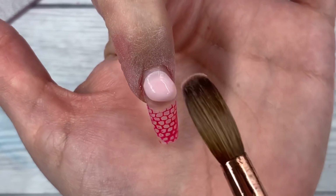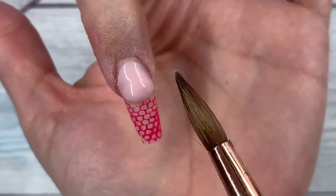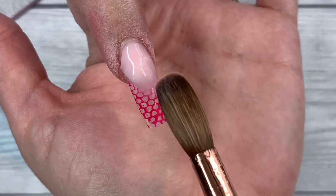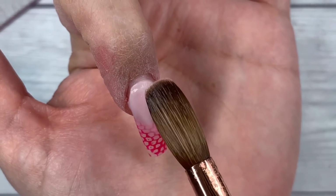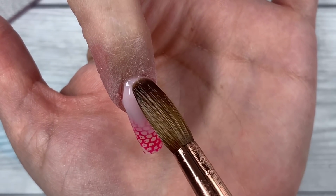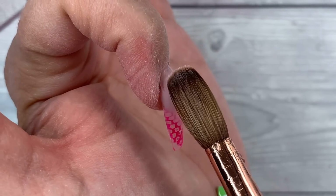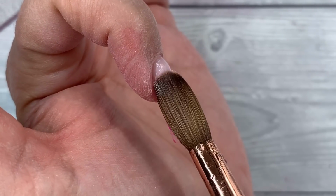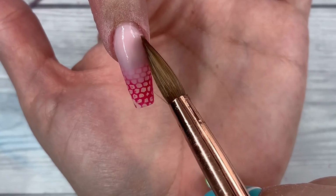So I've taken my bead, placed it near the cuticle and patting that bead out. And all the time I'm assessing how much product have I got here. I'm blending it down. If I've got a bit too much, push it back towards the cuticle. Start building your apex. Why not? And then pat out and then pat it there. Perfect. And then just drag that bead down the nail and you've got your ombre.